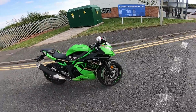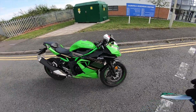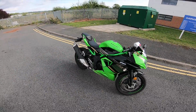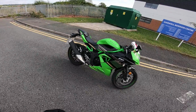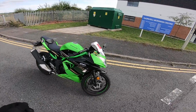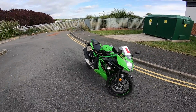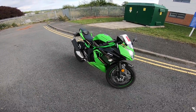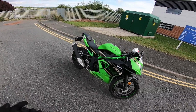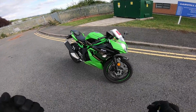But these are what these bikes are for. They're designed to be dropped by beginners, but if you can keep them in a really good condition, then great, because it means they're going to have more resale value when you come to sell it. And these bikes do have a lot of resale value simply because there are lots of youngsters that want to get into motorcycles and they can't afford a brand new one of these, so instead they go for a used one. And if you can find a used one that has been well looked after, that hasn't been in a crash or dropped or anything, well, hey, you're doing pretty well.